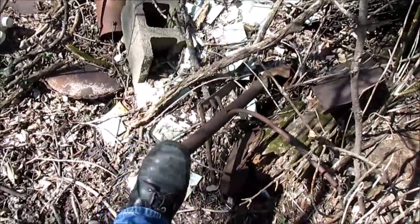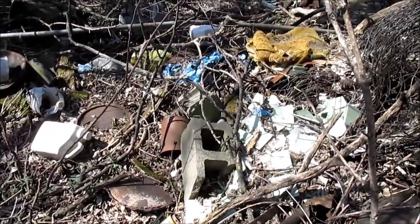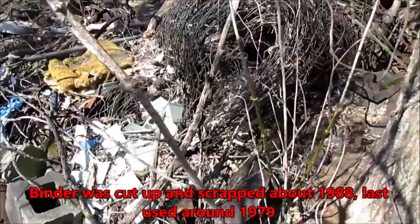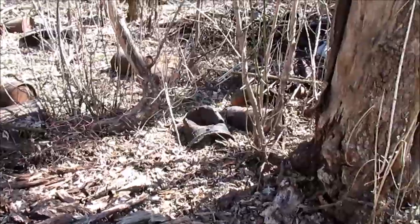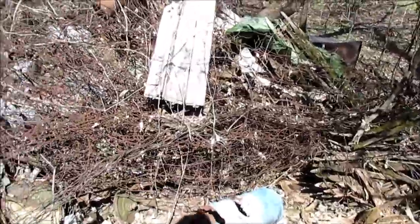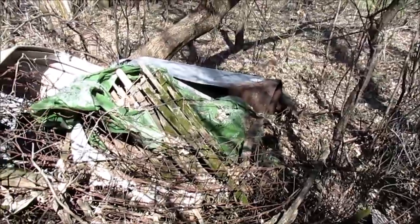I believe this thing here is the bundle carrier from the old binder. When they converted it to do a swather, they took off the bundle carrier, and it ended up in the woods. Lots of old empty rusty buckets and things here. There's this scraper from another angle. There's an old TV antenna, a tire, and woven wire fence stuff that Dad pushed up in a pile here some years ago to make more room. And I think that's a galvanized hog water tank back there. Woven wire, a mess.